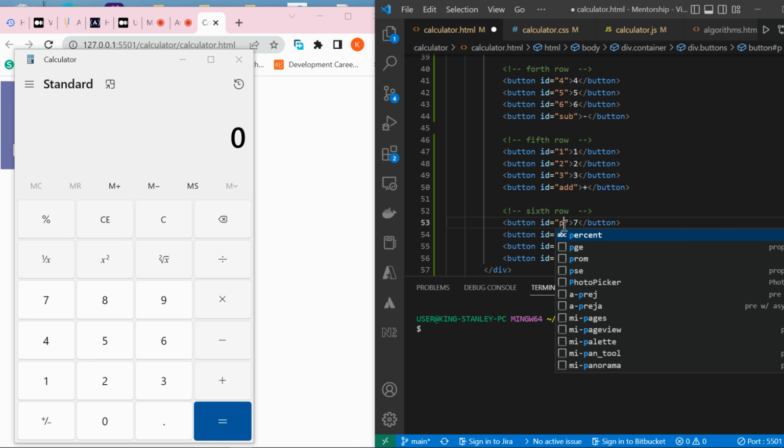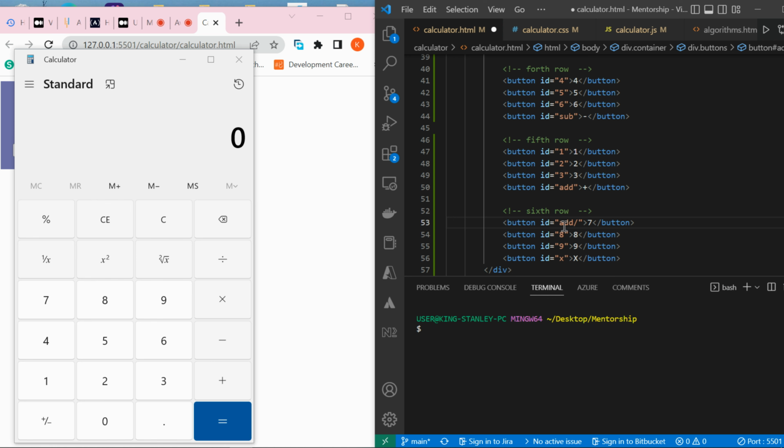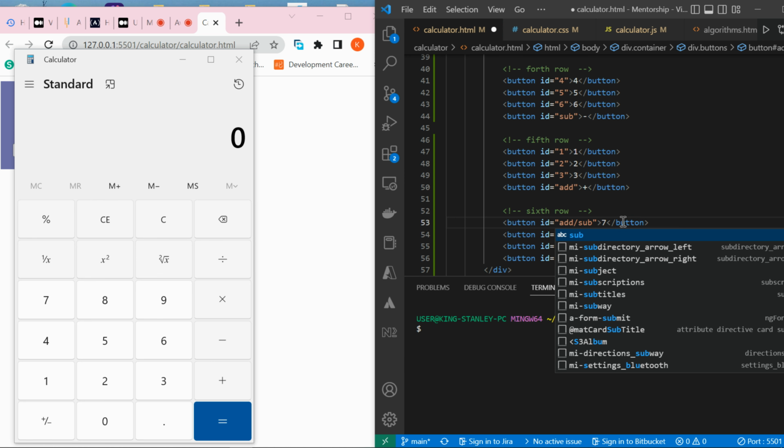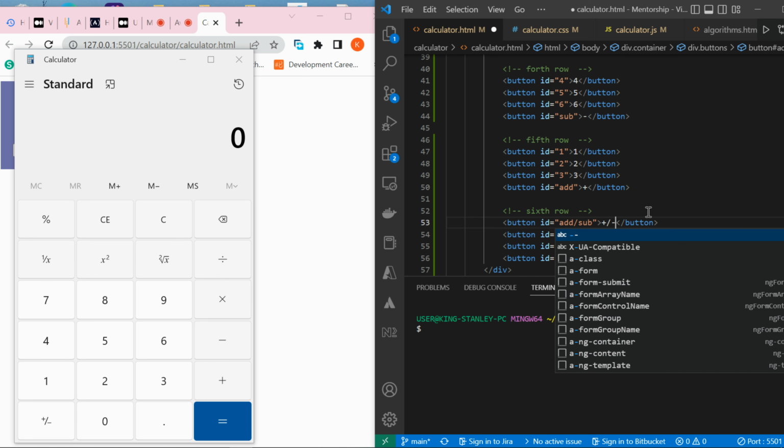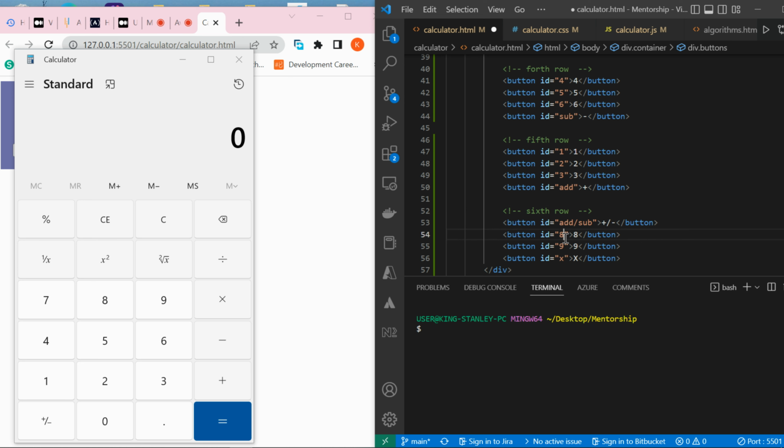Sixth row. So we have the next one. Let's say add slash sub. That is the ID. And then we have plus minus. And then we have 0. Let me call this 0 here.